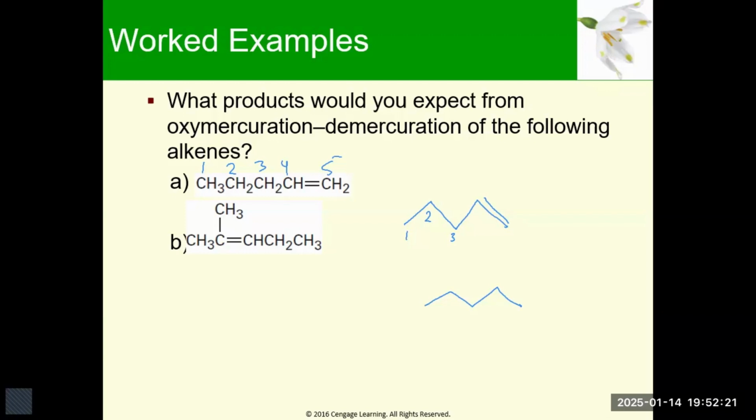I'm going to go back to the original structure. Here I have 1 hydrogen, and here I have 2. And you can see that here. This has 2 hydrogens, this has 1. And so the side that has 2 hydrogens already on it is Markovnikov. So that's the side where my other hydrogen is going to be added. Because remember, we're adding H and OH, H2O. And I'm just drawing it this way so you can see how we're adding them separate.